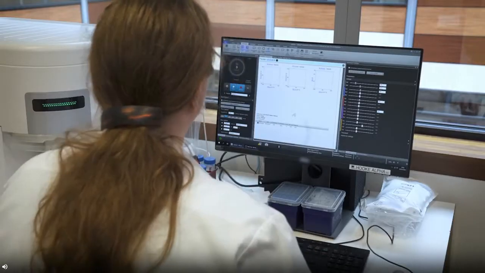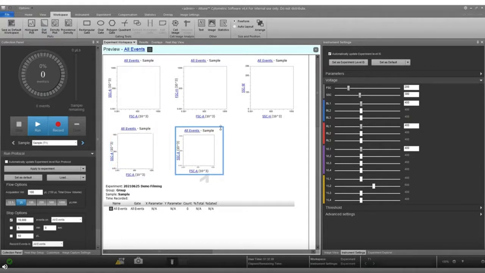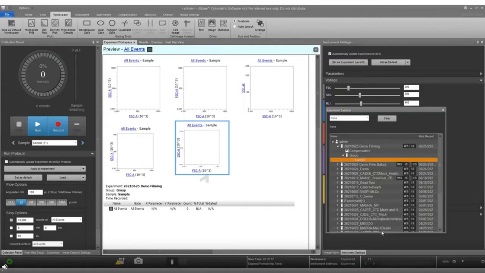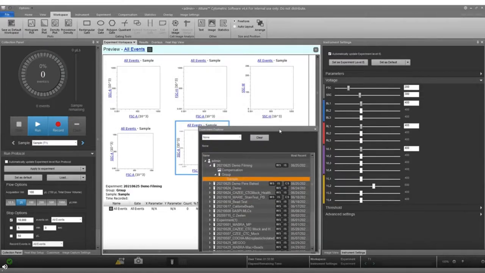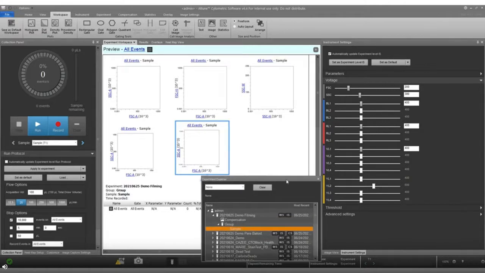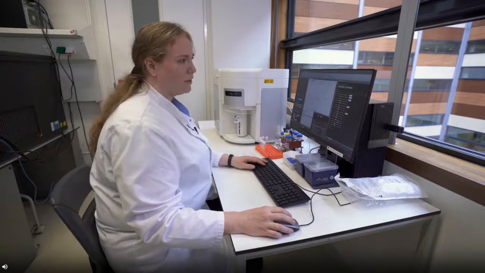And maybe also add some dot plots for each of our color parameters in our nice workspace. Could also choose density, precedence density, and I will stay away from histograms for now. And I am in sample 1, as I would like to be. These windows are all modular too. I can kind of place them where I like. So right now I'm going to bring my experiment browser over here so I can have a better look at my sample and my color channels. I will go ahead and click run so I can start previewing what the sample looks like.